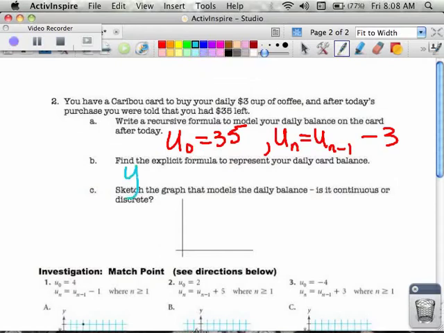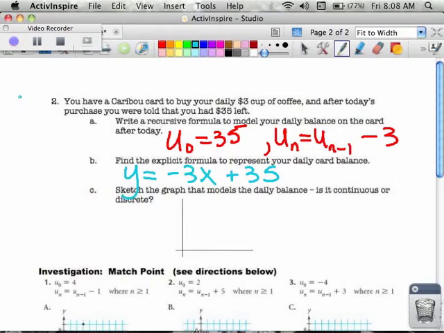So now we have y equals, and since the slope is whatever we're going down or up by each time, I have negative 3x, because negative 3 is my slope. And I started at 35, which is my y-intercept. So it's plus 35. You can kind of see where those numbers come from in both cases, so you can go back and forth now between the two.